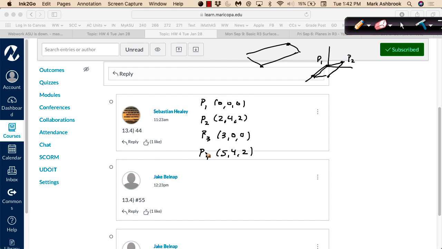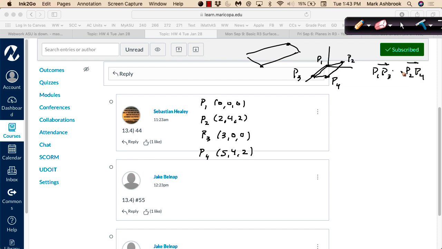P1, P2, P3, P4 does not go around a loop. Do you see that? So that was good that we did this first, because it goes P1, P2, and then P3 is across the kitty corner to P2, and then P4 is this last one. So you might be tempted to say, oh, P1, P2 should be the same as P3, P4, right? But it's not. It's going to be P1, P3 should be the same vector as what? P2, P4.